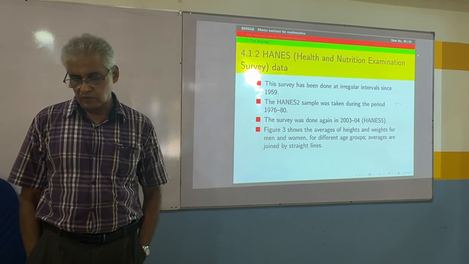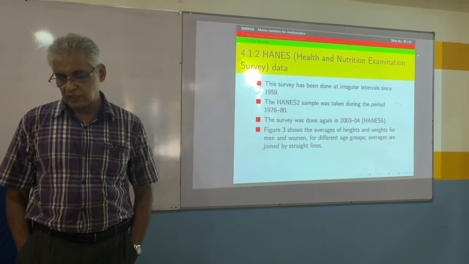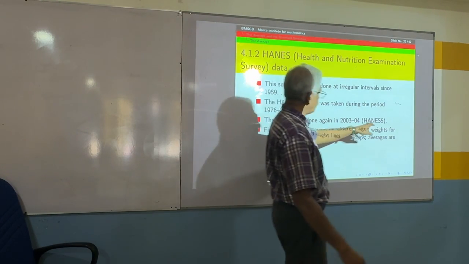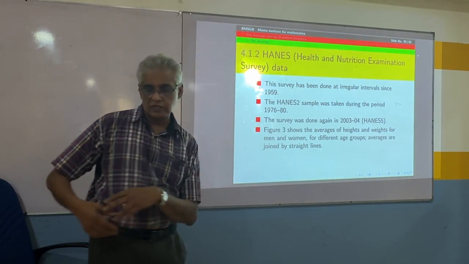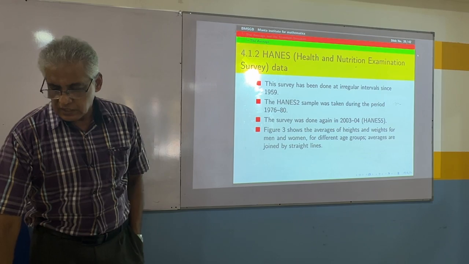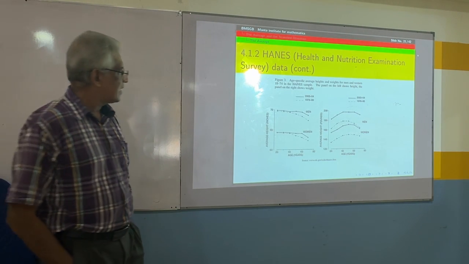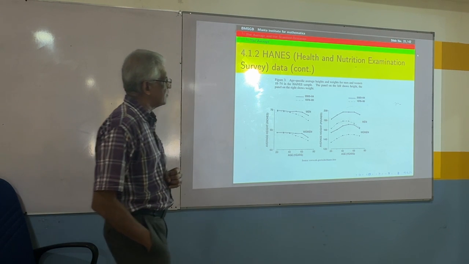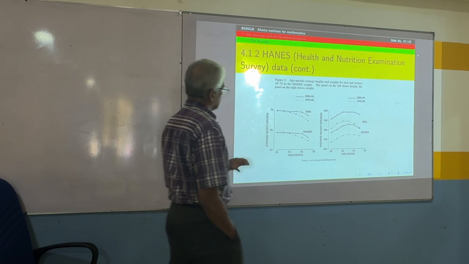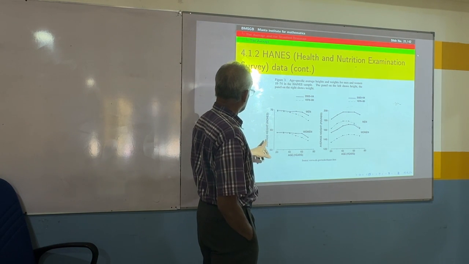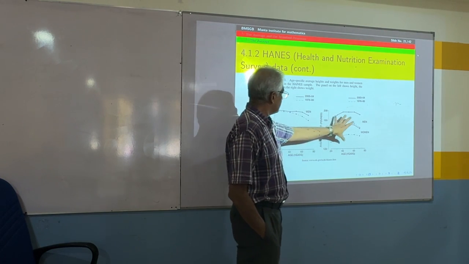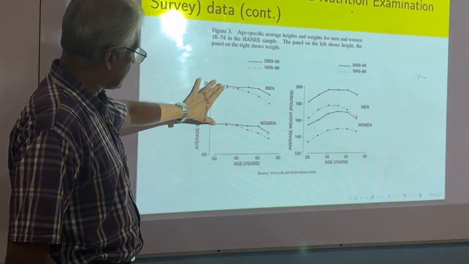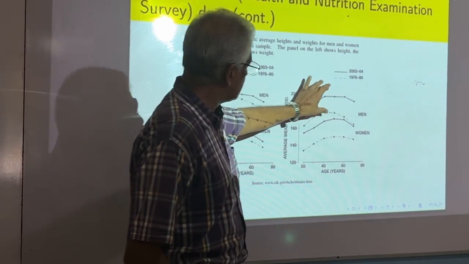They are not talking about that. The survey was done again in 2003 and 2004. This is not actually the fourth one. This is the fifth one. Right. So for this particular they are considering the second one and the fifth one. So what they are showing in the book is some feature like that, and they are making some descriptions and talking about this. They are discussing about what you can see. So here, what they are showing on this one is the average heights. Here in this graph, they are showing the average weights. So they have two sets of graphs here for men and women. Here also men and women.